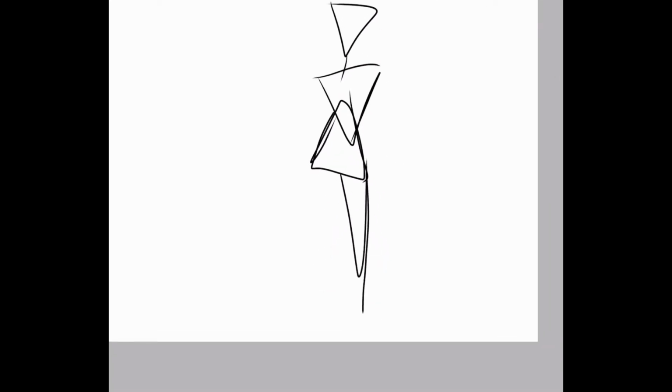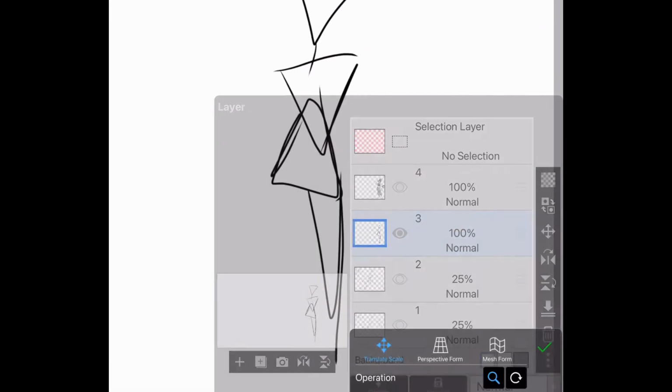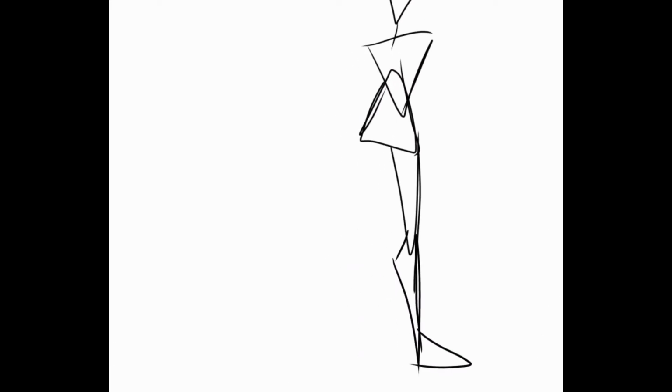People can be so difficult to draw in the first place, but then you add a dynamic pose on top of that, and it can feel very overwhelming. I've unlocked the key to drawing poses, and I wanted to share it with you all. The secret is triangles. That's right, it's just triangles.